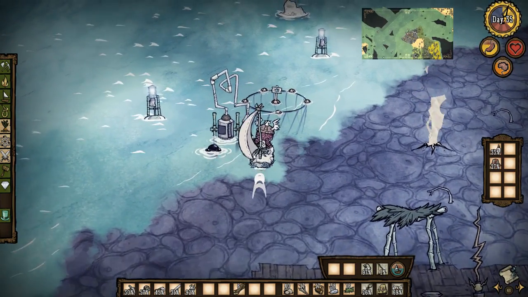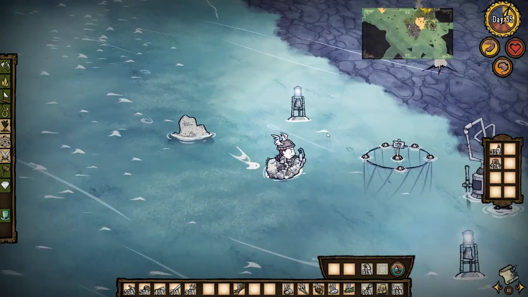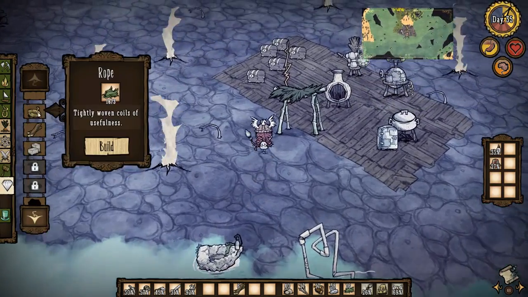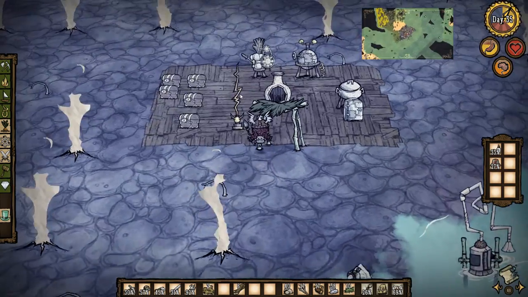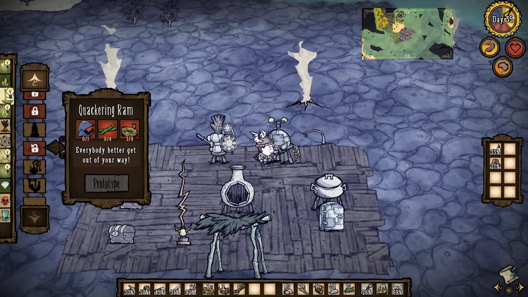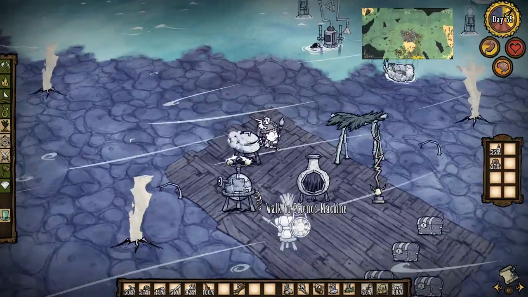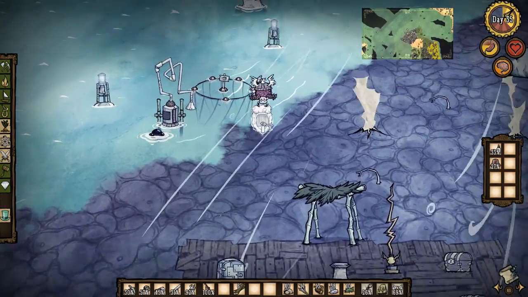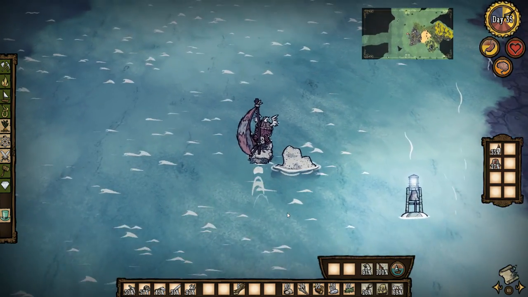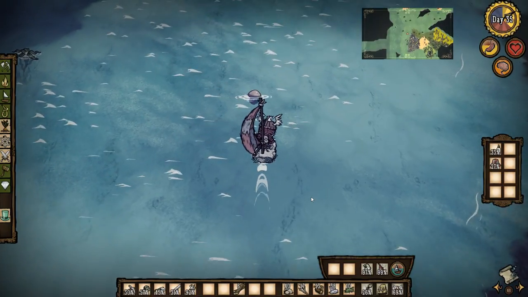Alright. Why is that not growing? Ah, shoot. Alright, what was it? 2 rope, 2 snake skin and probably some twigs. Oh, some wood. Alright. No worries. Let's go. I wonder if that's ever going to grow. Is there something we need to add to it to make it grow?